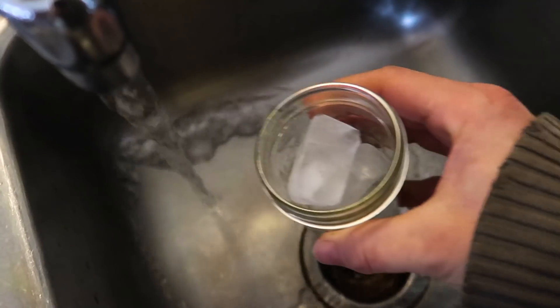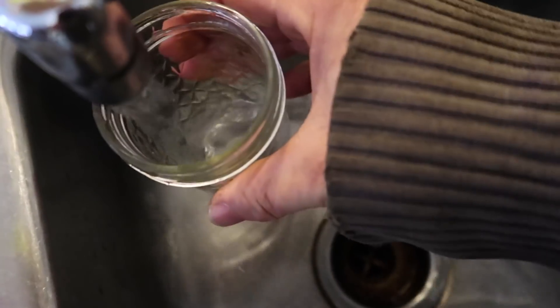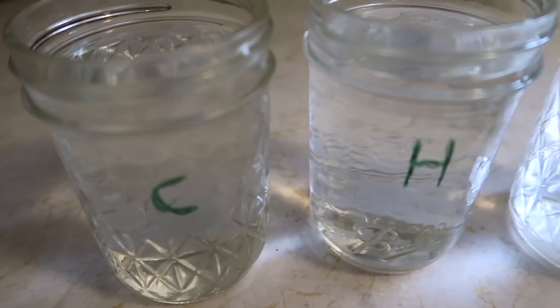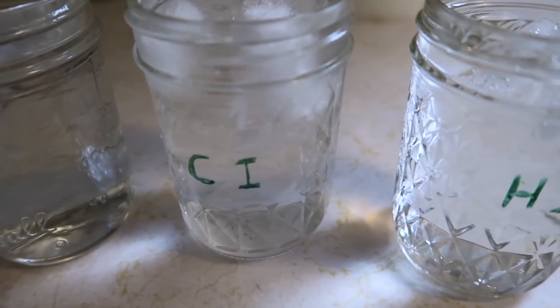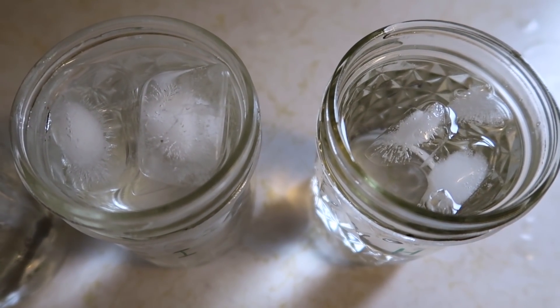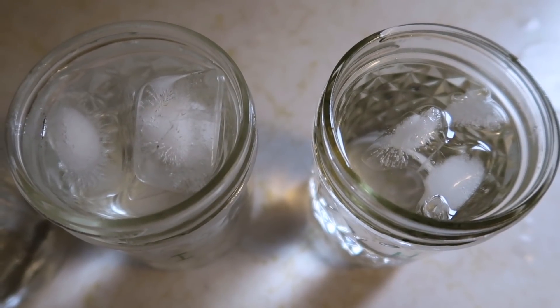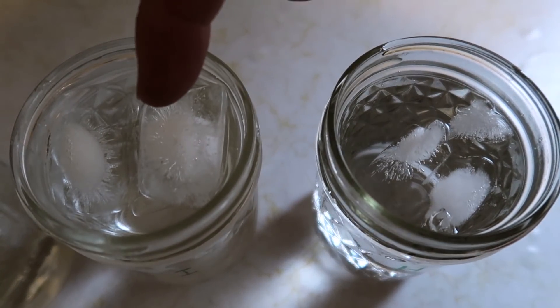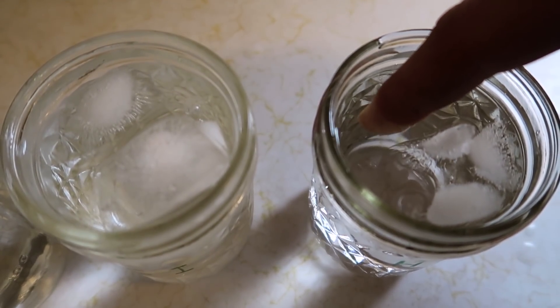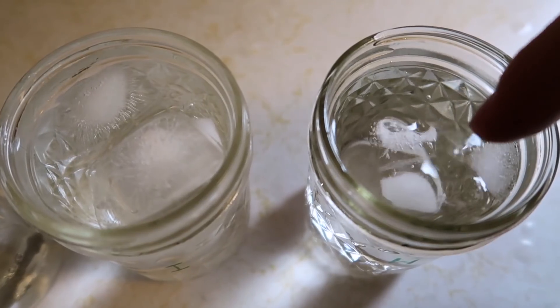So I've got these little cups of water labeled for our experiment: cold water, hot water, cold water with ice, and hot water with ice. This is the comparison that we deal with with our animal troughs when we put hot water in there with ice. What you can see already is that there's more ice in here than there is in the hot water cup, but the hot water is actually not hot water anymore — it's cold water. So I'm going to put all these in the freezer and then check them periodically and we'll see what happens.